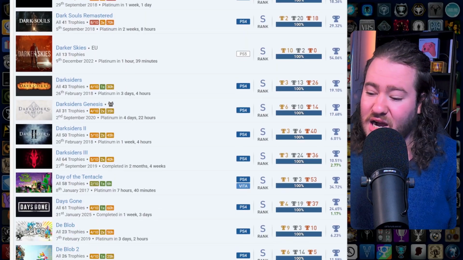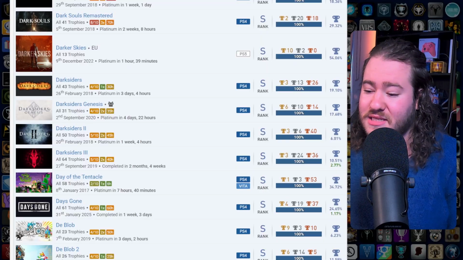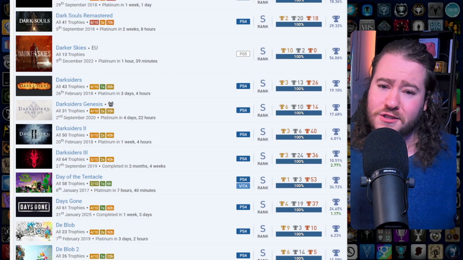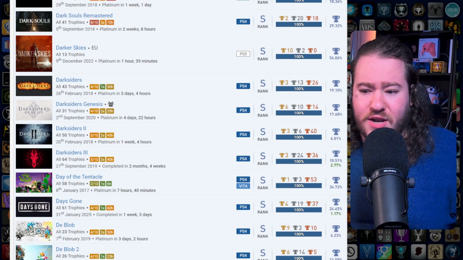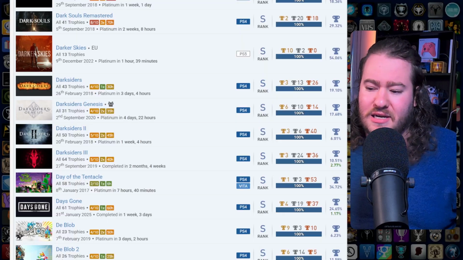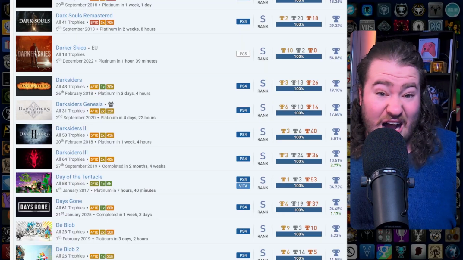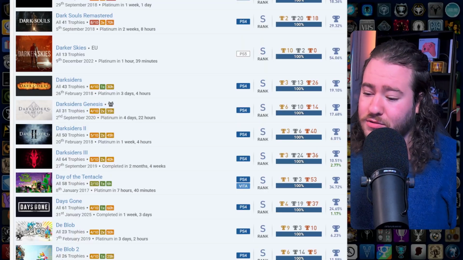We then have the Darksiders quadrilogy here with the first game, Genesis, 2 and 3, all 100%, all of them being very different styles of games as well. Darksiders 1, very kind of like Zelda-y. Darksiders Genesis is very Diablo. Darksiders 2 is Skyrim. And then Darksiders 3 is obviously Dark Souls.